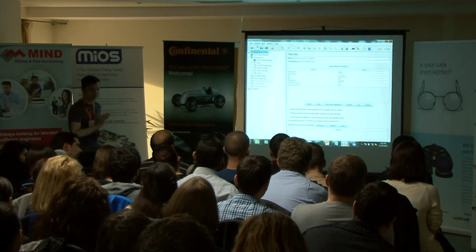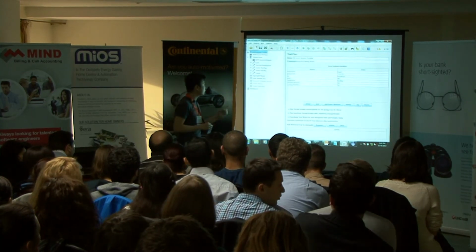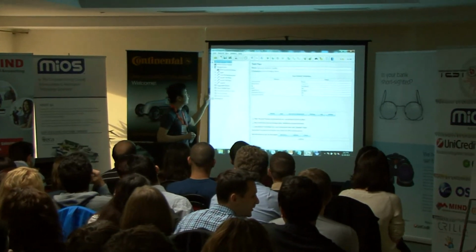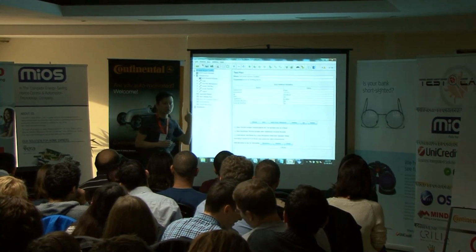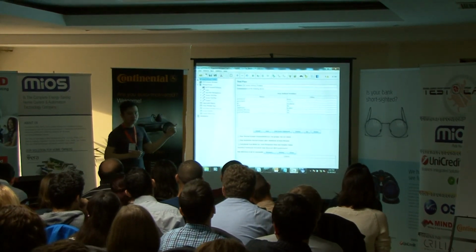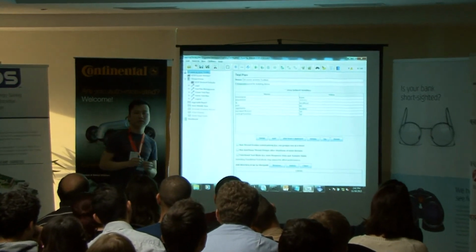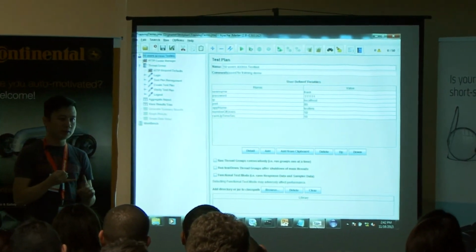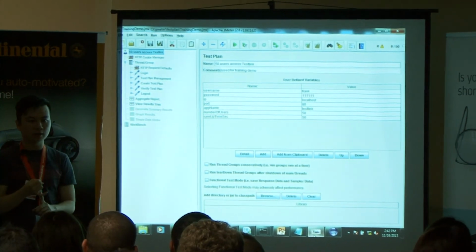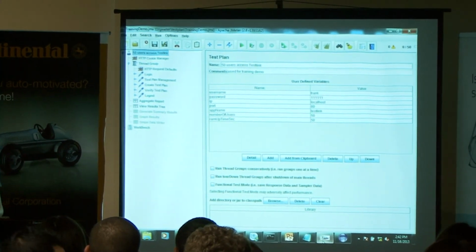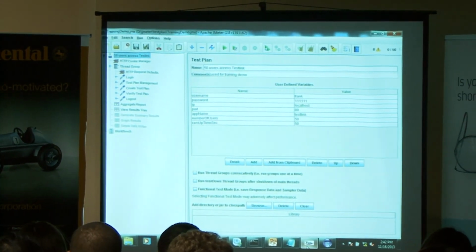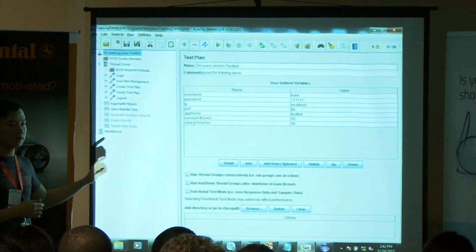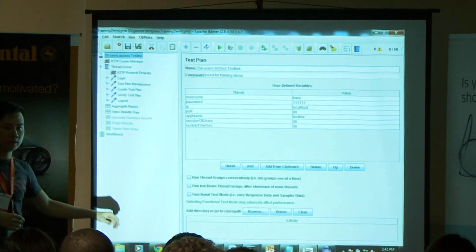I can show you here with the JMeter record function. You can record the whole actions you want, and it will record all objects it supports, for example, JavaScript and pictures, and you can modify the record here.